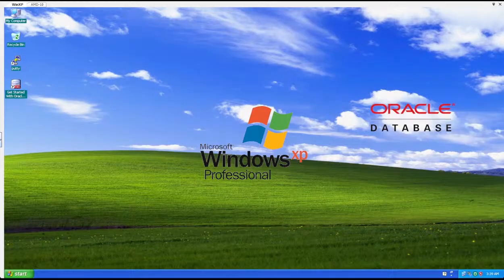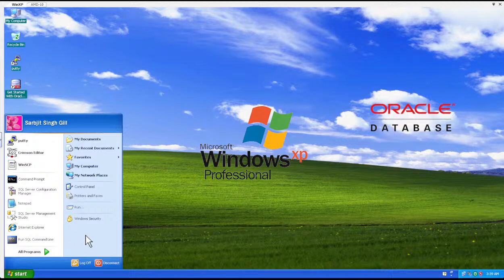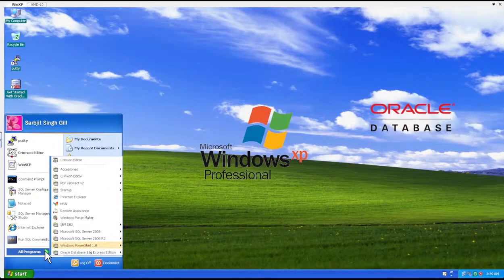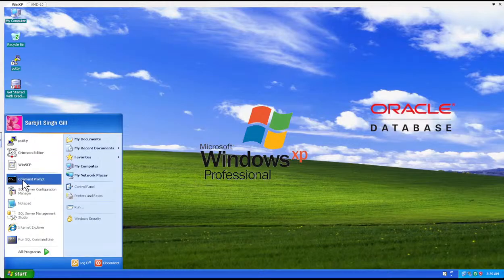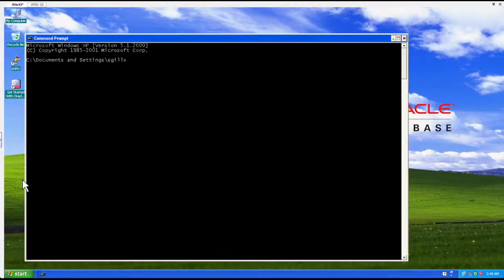Let me bring it up. Okay, so we are here. I prefer to use command prompt rather than SQL command line. You can find these in here, but normal command prompt is better to interact with.